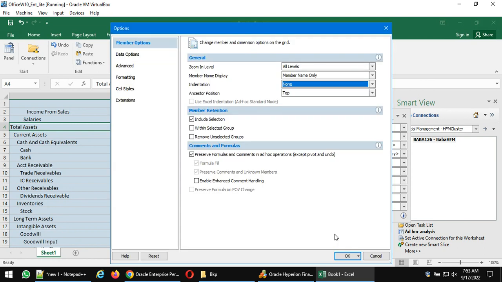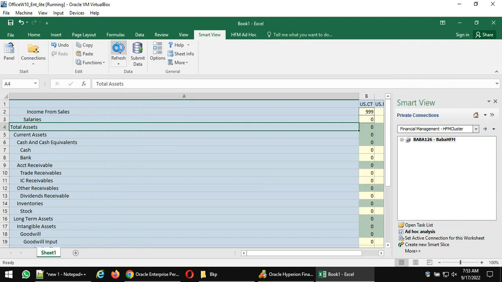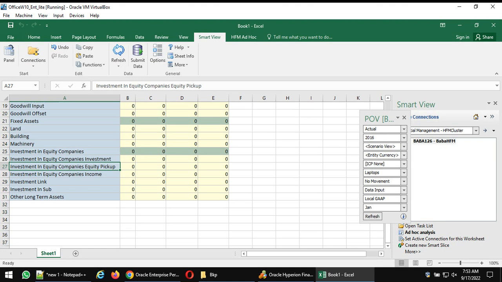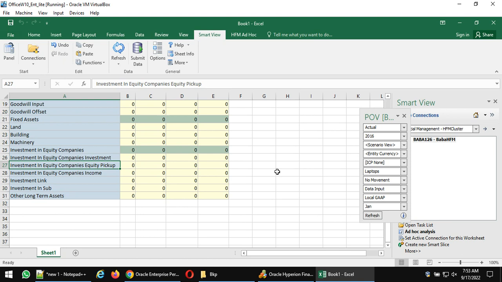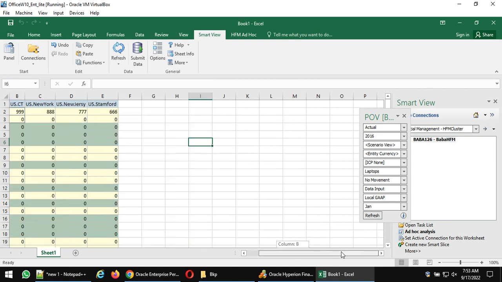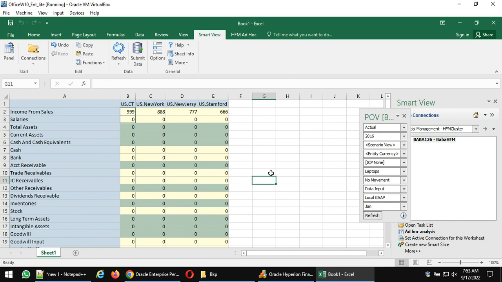Right, click no. Now see, it will adjust to the last one, whatever is there. When you put indentation, the data will go to the extreme right side. It will be very irritating to move like this, because we will be analyzing the data, we don't bother about the names. Whenever you get a ticket, you concentrate on the data, not the members.